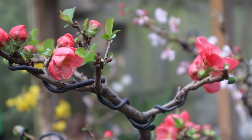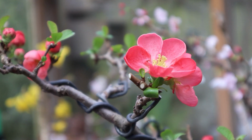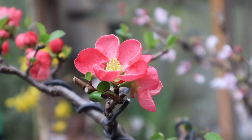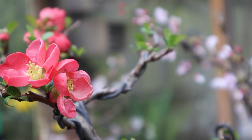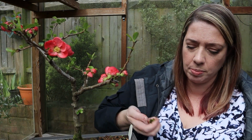Now we're looking at my Chaenomeles, my Japanese quince, which is a gorgeous flower. It's funny, I'm not an orange flower person, but there's something about this pretty, almost salmony pink, corally colour. I'm not aiming to repot any of my flowering trees this year, so I'm just doing tidy ups, weed removal, that sort of thing. Again, get the moss off the trunk.